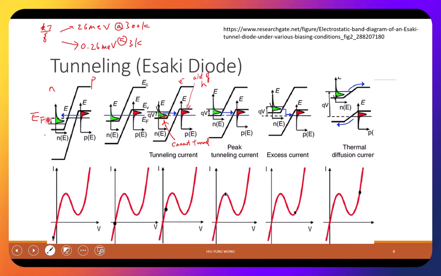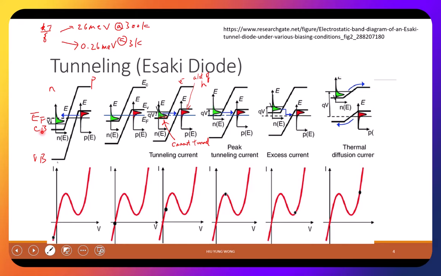And if you remember the Fermi-Dirac distribution, whatever is above the Fermi level, you can treat as almost no carriers. But those below have a lot of carriers. So here I have lots of electrons, and here also I have a lot of electrons, so I don't have holes. So again, which one is the valence band? This is the valence band. This is the conduction band. Is this okay? Do not just think that you understand. You need to be able to draw it if I ask you to draw it.